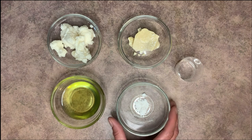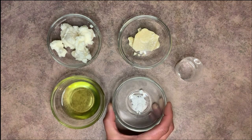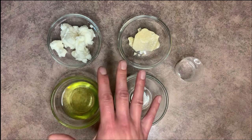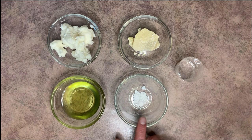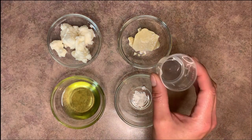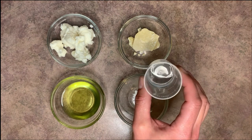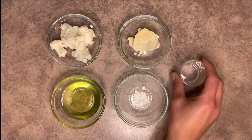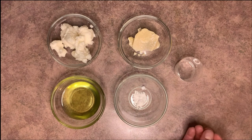The next ingredient is arrowroot powder. Arrowroot powder has a mattifying and degreasing effect on our skin, and adding it to our whipped body butter is going to cut down on some of the greasiness. By nature, body butters are going to be a little bit greasy because we're using 100% oils, but by using a dry oil and a little bit of arrowroot powder, we can really cut down on the greasiness to make it more manageable. And then for our fragrance oil, I am using white tea and pear, which smells like maybe a sweet tea with bergamot, and then just a little bit of pear and apple. I'm absolutely in love with the smell right now. You can certainly swap this out for any fragrance oil you'd like to use — just make sure you check the use rate on your fragrance oil, because it really does vary.